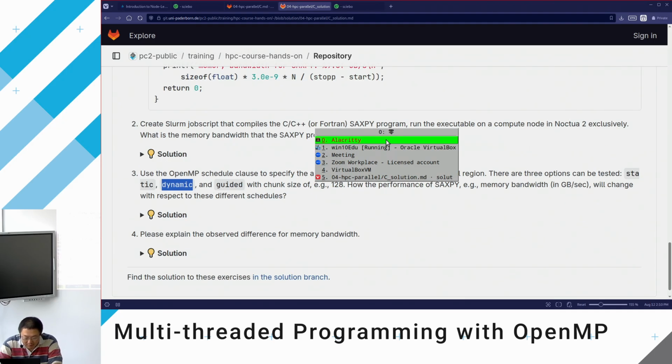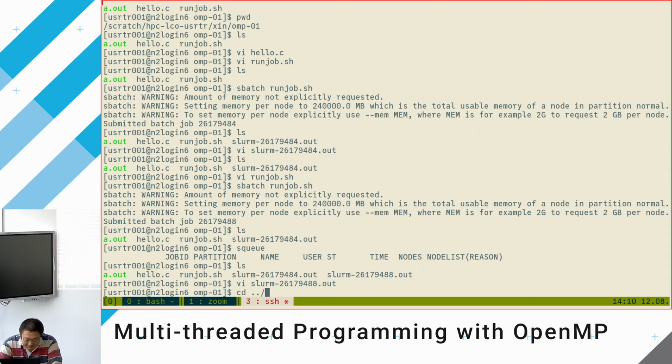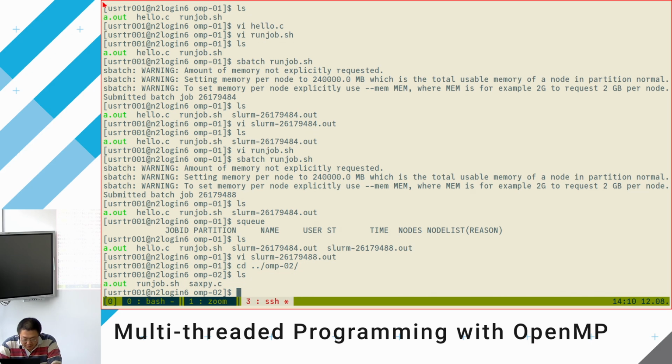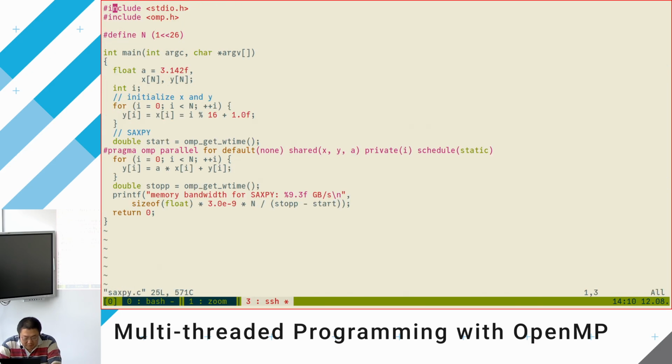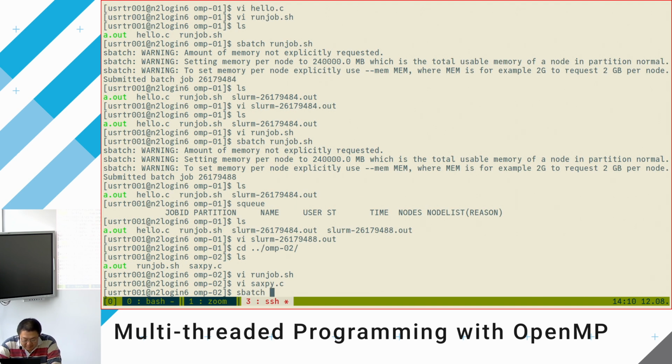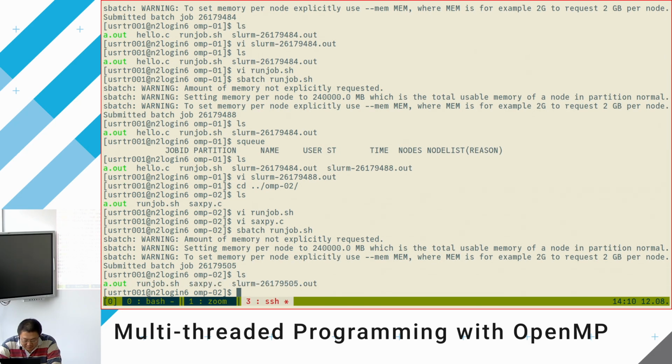Yeah, so you can go to the source code to tune this scheduling from static to dynamic, for example dynamic, and then run this job script.